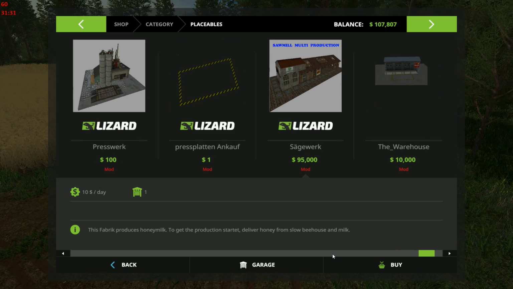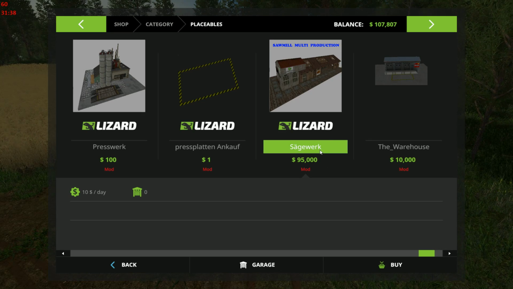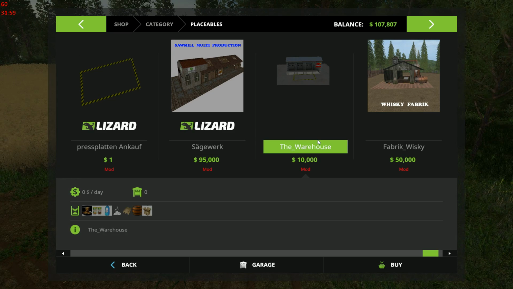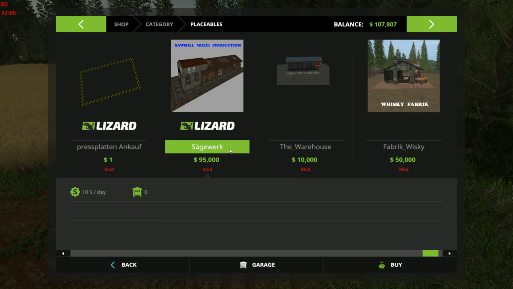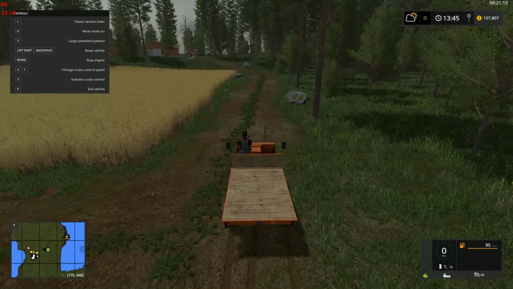Now, I do have a sawmill. I also have this, which is considerably less money. And this is a multi-production. So, oh, they'll buy barrels and pallets. So if I do put this one down, it's a little bit cheaper. I believe it produces boards, barrels, possibly, you know, stuff like that. So that might be the way to go then, because we do need to complete that.